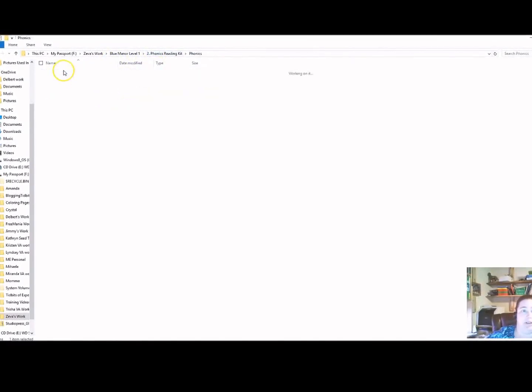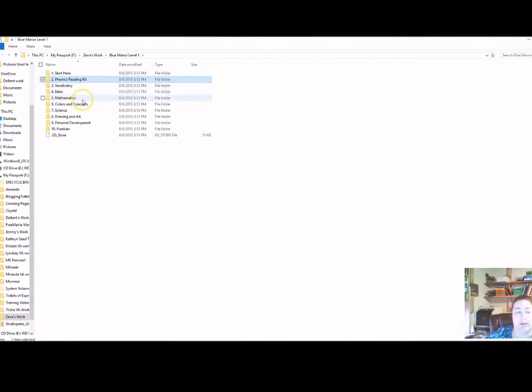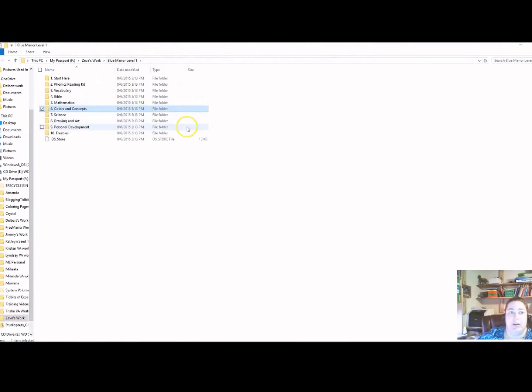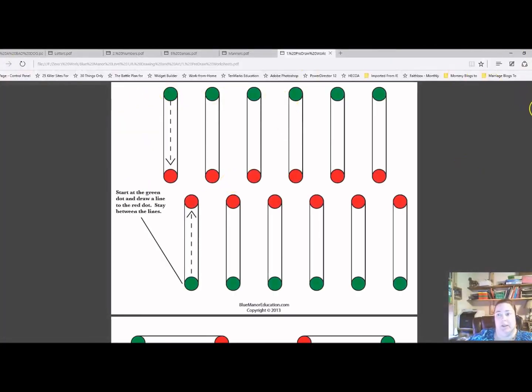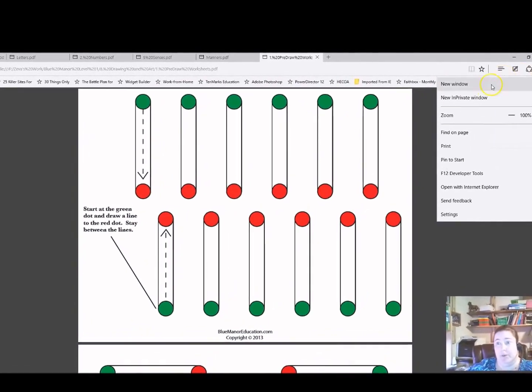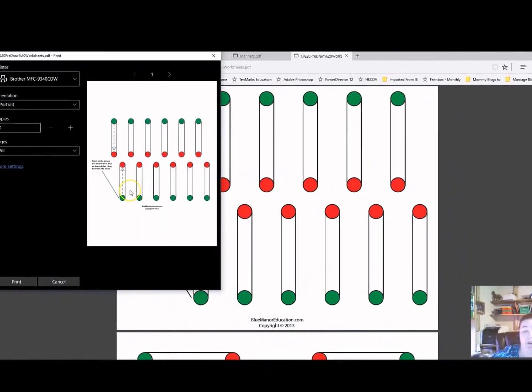All of these are filled with different content — there are five books that you can read. With phonics, you have a letter phonics reading guide to help you with teaching your kids how to read, color concepts, and more. When you open them up, they link to another website, and of course you can print them out and make your own little books, which is what I've done with Ziva.